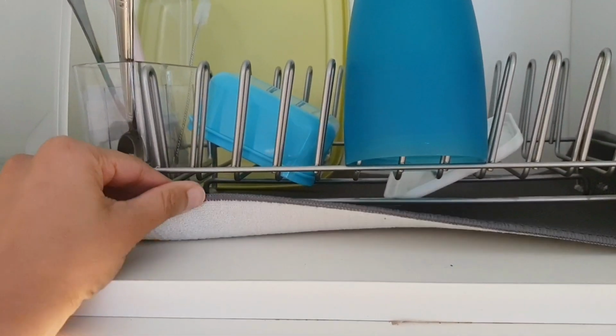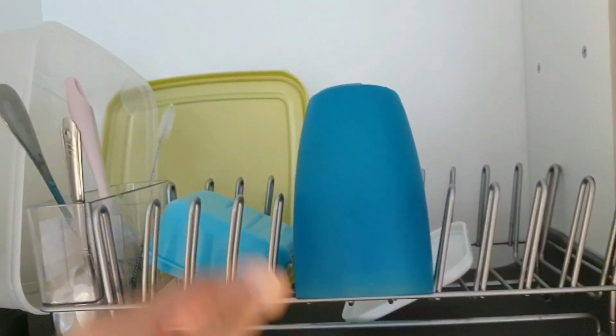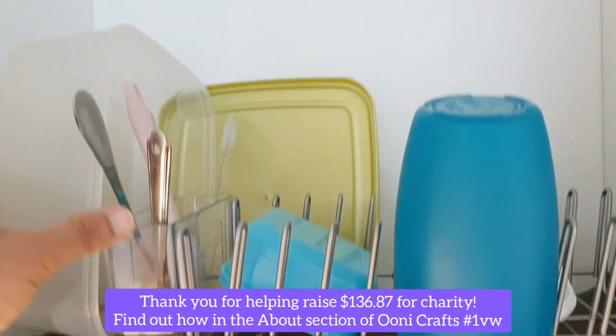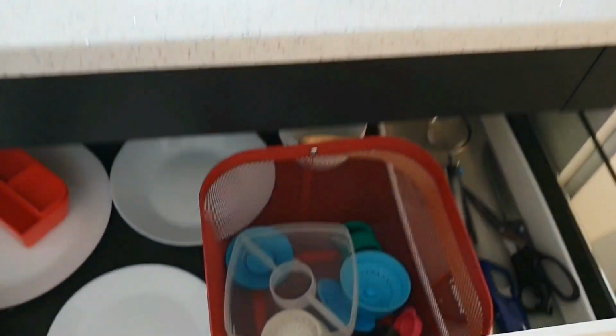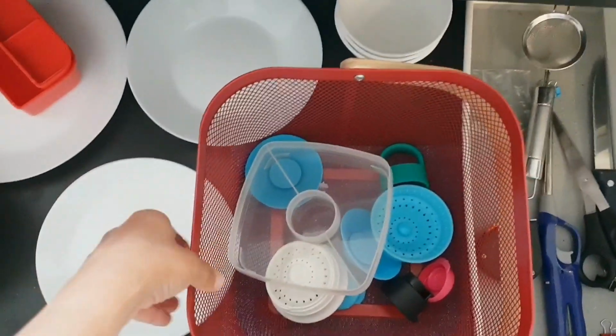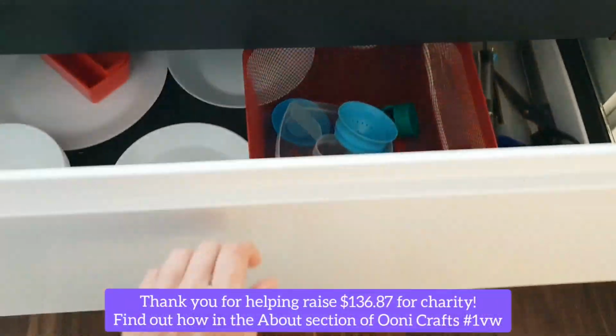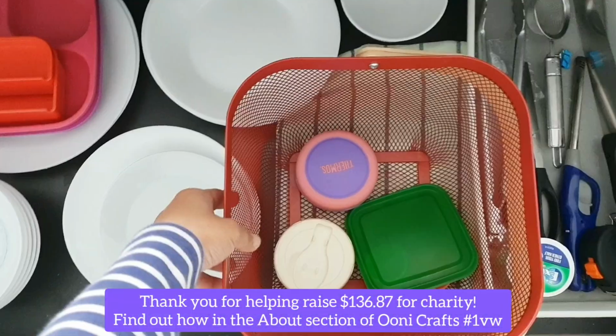However, it still did not solve the problem of drying out smaller items like children's sippy cup lids, bottle caps, snap boxes, etc. So I found this lovely basket at IKEA and I started using this to contain the smaller wet dishes. And I would tuck these away inside a kitchen drawer out of sight. But as you know, wet dishes drip and you need something to catch those drips.